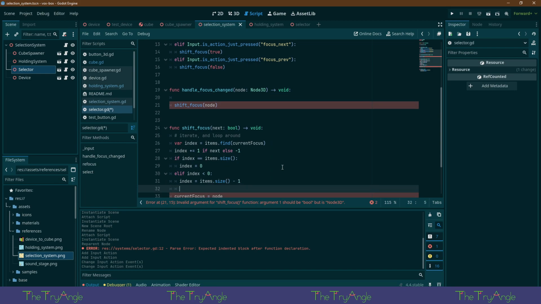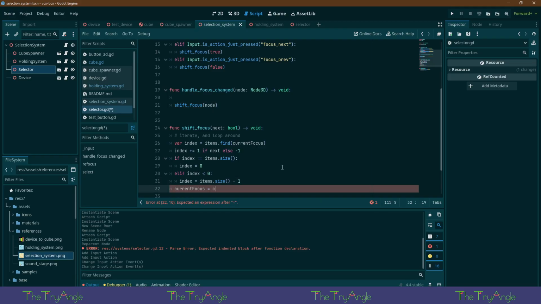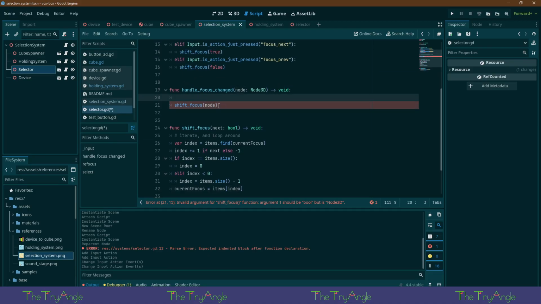There we go. And then now our new current focus will be whatever this new index is. That's it. That's what shift focus does. Handle focus change is a little trickier.